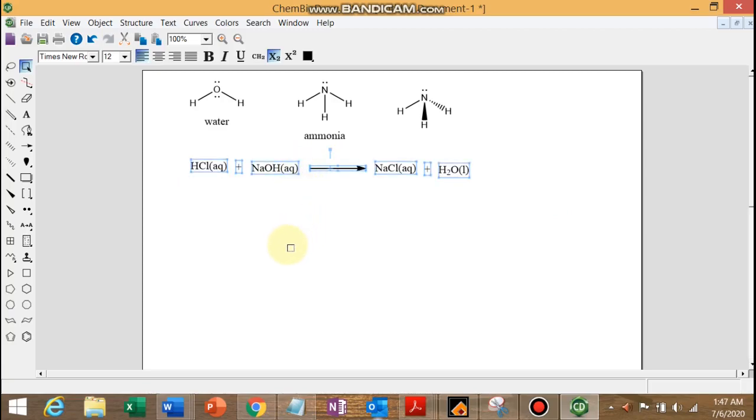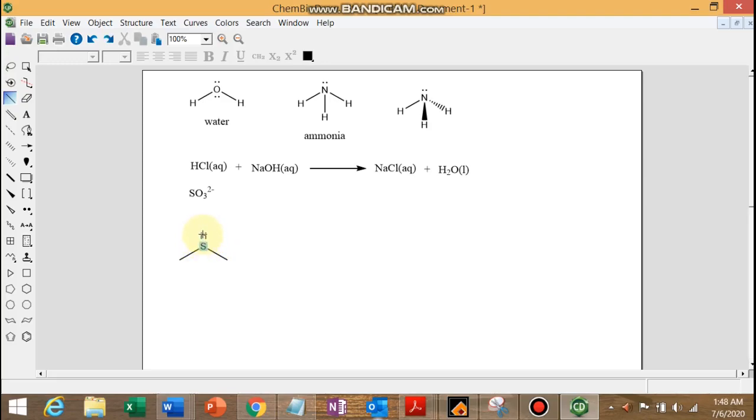Now if you have a resonating structure, let's suppose I want to make a resonating structure for sulfur trioxide. Again you select the 2 negative, which is a superscript. The 3 will be in subscript. This one is the sulfur trioxide anion. I want to draw a resonating structure for this. So from the Lewis structure I know that sulfur is the central atom. It will be like this. I will make 3 bonds to 3 oxygens just like this.